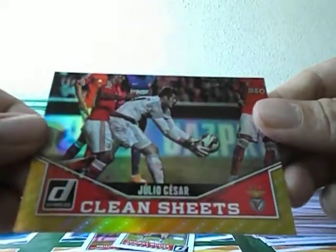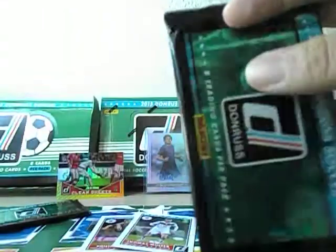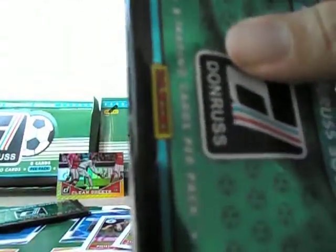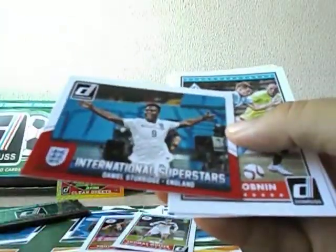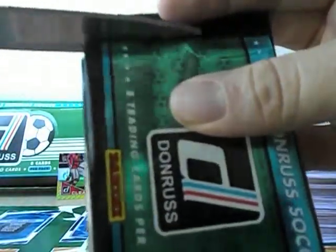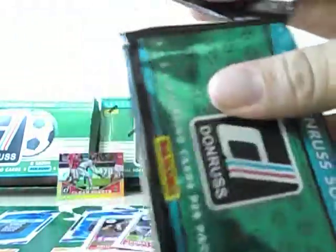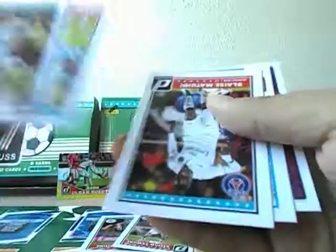Just let you have a look again. Well done, Kim. Turns out to be a really nice box. So the remaining two packs should be your normal packs, unless it throws up another press proof surprise. Right. I would say this is one of the best ever boxes I've ever broken up on Donruss Soccer. Very nice hits.